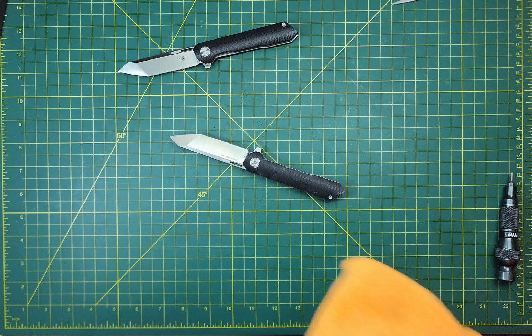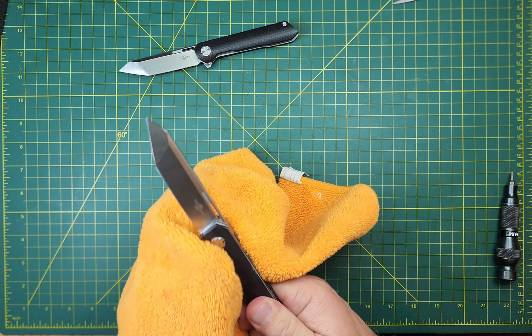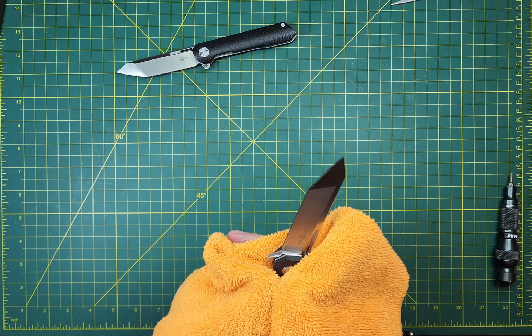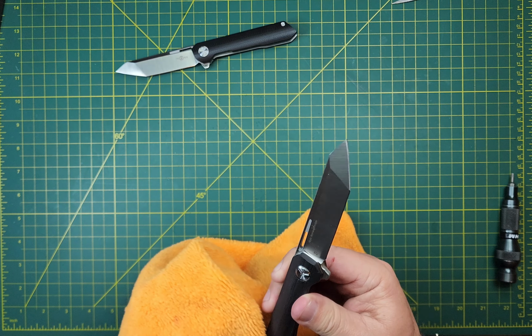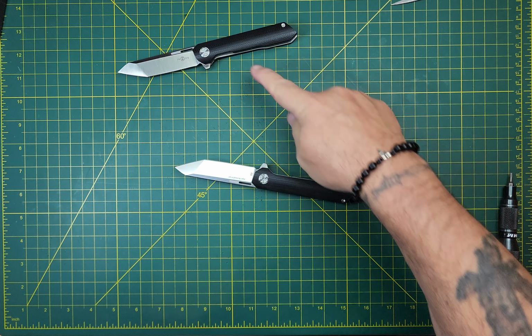So maybe the magic word for the giveaway should be defeated. Yeah, right? Because that's a loss, man. When I had to strip the screw out, I still couldn't get in it. So that's all I did to that one.